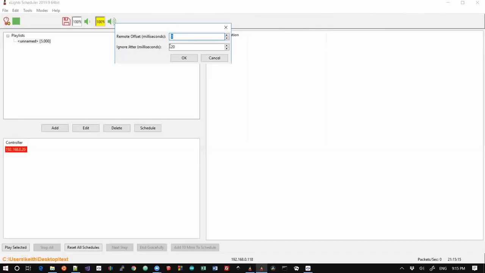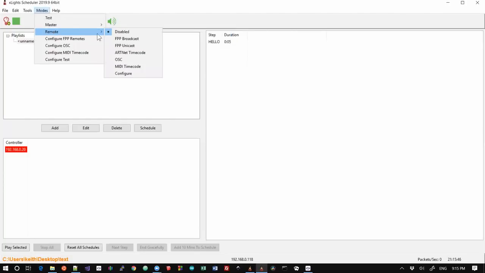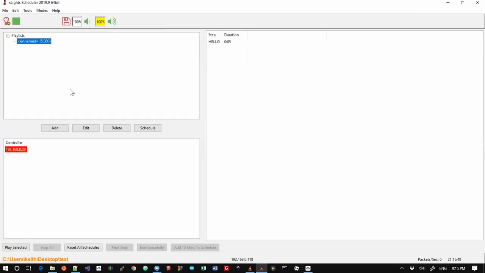There's also an ignore jitter. So this is kind of like the maximum amount of milliseconds that you don't mind it being out of sync without it adjusting anything. And that can be really powerful if you get jitter, which is slight variations in the transmission times on your network. Putting in an ignore jitter setting can stop it from jumping forwards and backwards a lot and generating not such a nice playback experience. So those new remote settings are in there. So yeah, whole bunch of new things there around remotes, etc.